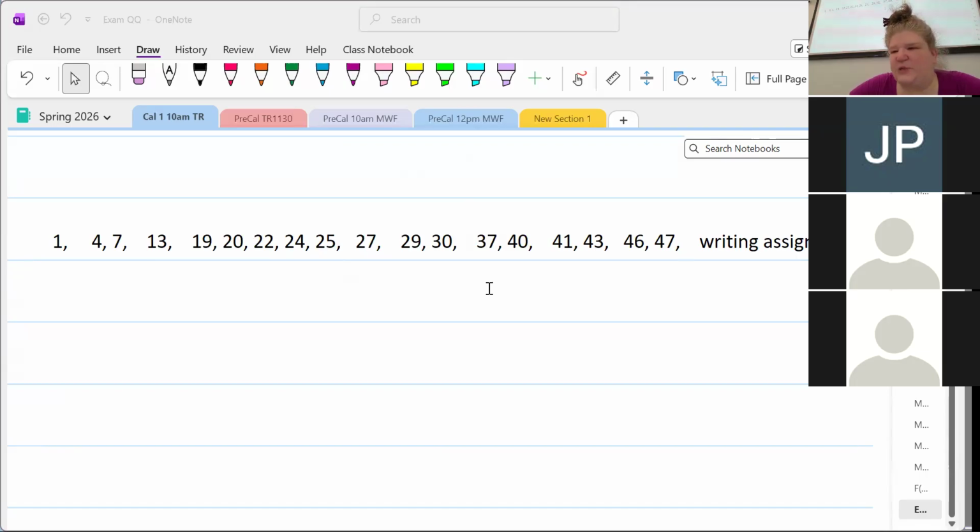So the exam is split. There's basically 2 questions from exam 1 content, 2 from exam 2 content, 2 from exam 3 content, and then the last 3 questions are from the new stuff. So one of the questions is going to be that last writing assignment I just assigned y'all. Literally word for word, that is the last question on the final.